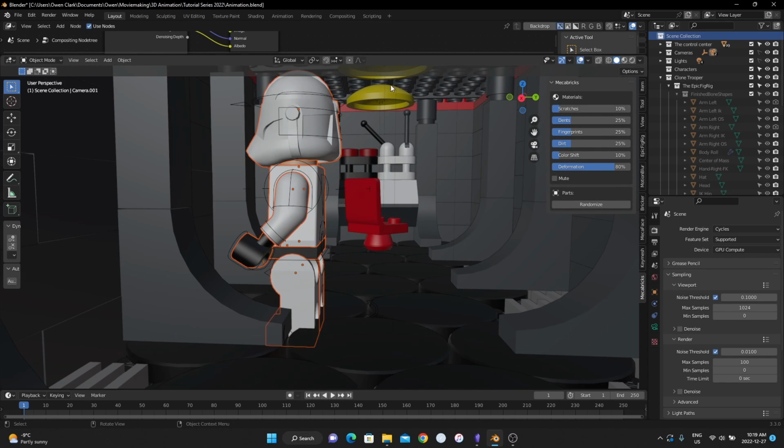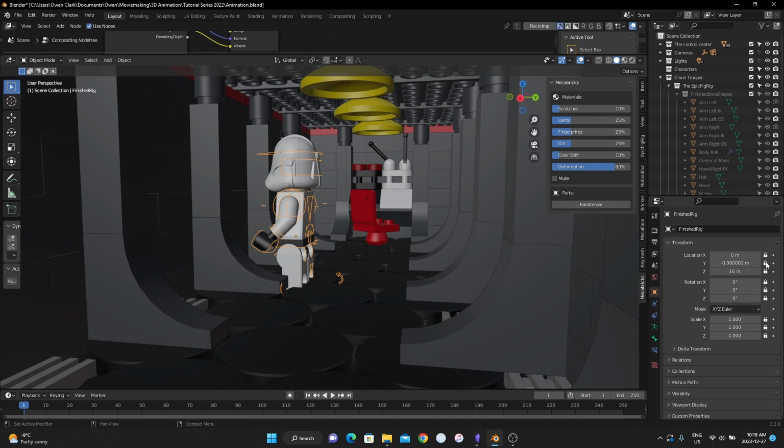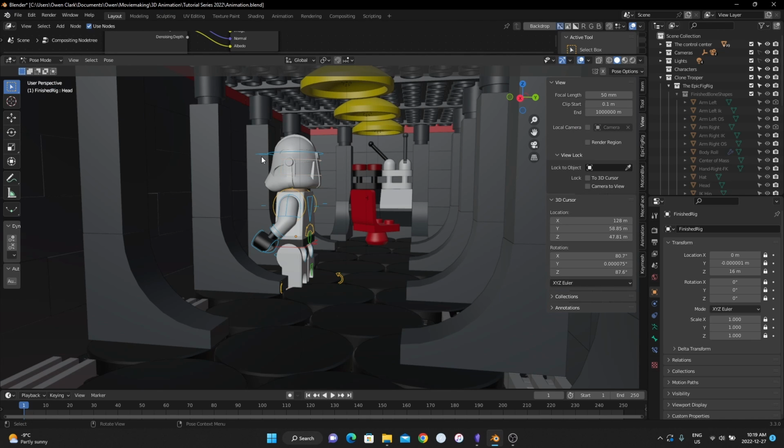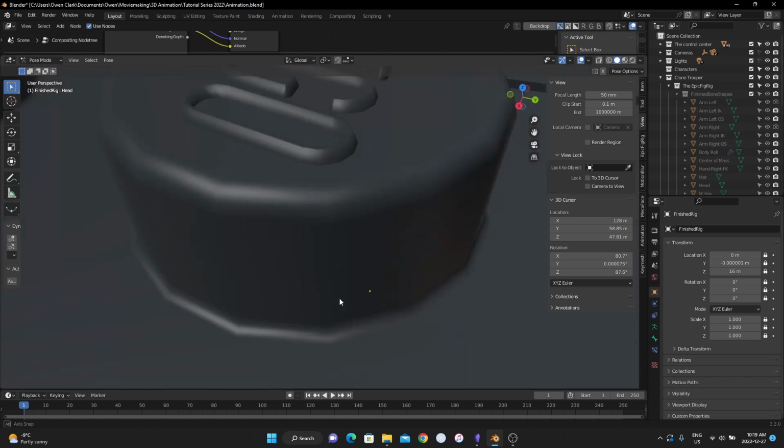I'm going to turn back on my overlay so I can see the rig. And there he is. Before you get all excited and start moving him around, I will say you cannot move this rig in object mode. You could go over here and unlock him and then move him, but do not unlock and move him in object mode. What you're going to do to move him around in the scene is to go click on the rig, then go into pose mode. A lot of times the master bone is hidden because it'll be underneath the set, but you just got to look for it and find it.